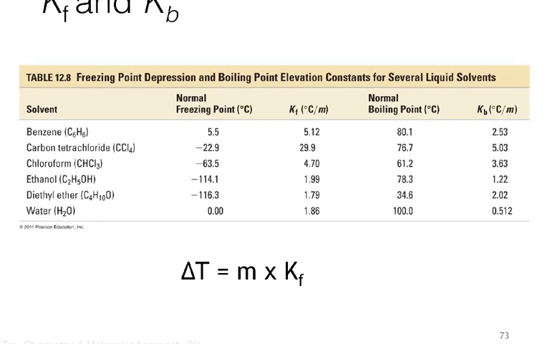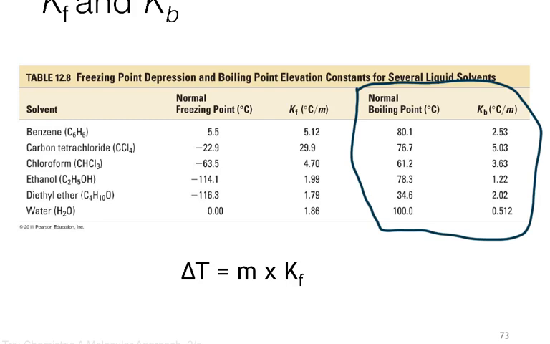Again, this table has the boiling point data as well as the freezing point. So the way it works is essentially the same, except remember, boiling point is elevated, whereas freezing point is decreased. And so when you use the boiling point one, you're going to add whatever you get to the boiling point, whereas you subtracted it from the freezing point. And that's just something you have to memorize. It doesn't show up directly in the formulas.